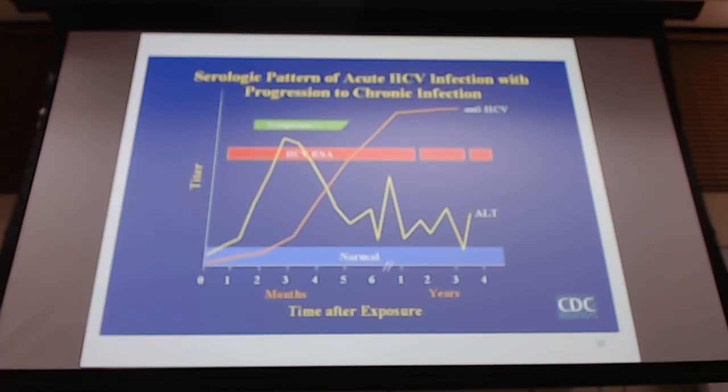Again, HCV RNA confirms the acute infection, and anti-HCV confirms chronic infection. It's gone chronic now because we're creating antibodies to that virus. You see how that goes for months, and then it goes on for years. So this is a disease process they're going to have for a very long time.